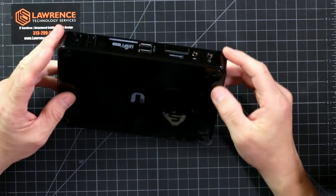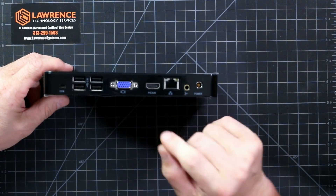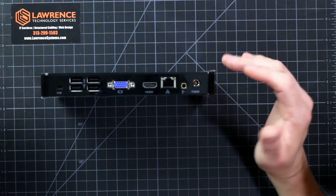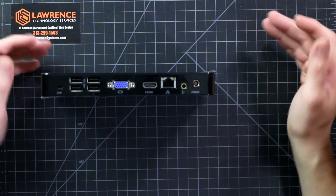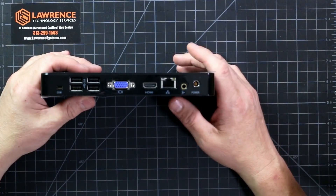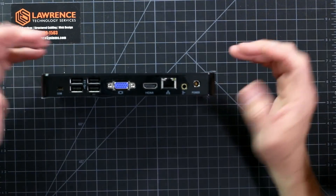We're going to cover the ports on the device real quick. We've got a Kensington lock hole right here, and then a few ports. You'll notice it's got HDMI and VGA — that does not mean you can just watch your cameras directly on this. These devices aren't made for viewing cameras on the device itself. You need a separate computer to view this. You don't plug VGA or HDMI into a monitor and get a display. It doesn't work that way. We do have the RJ45 here — it's not wireless. It has a standard hardline port because that's how it communicates with the cameras and the network, all on one port.